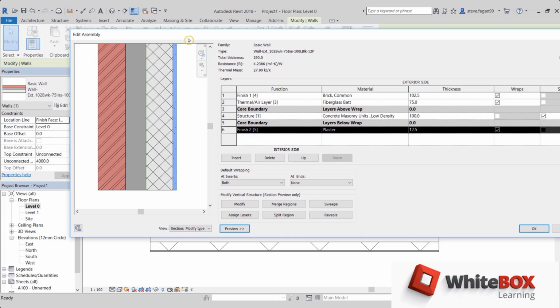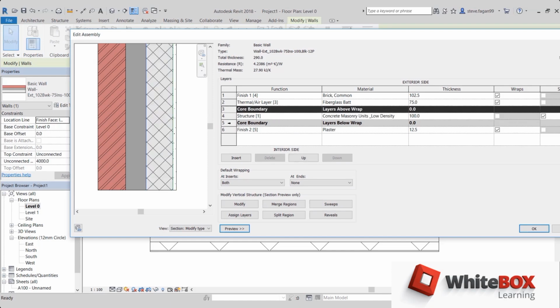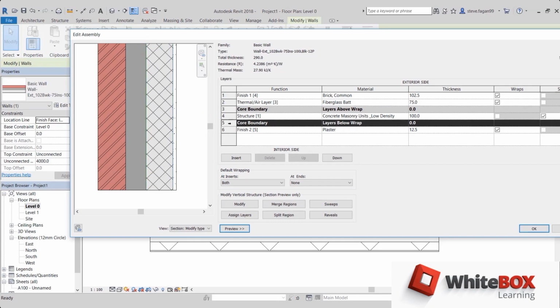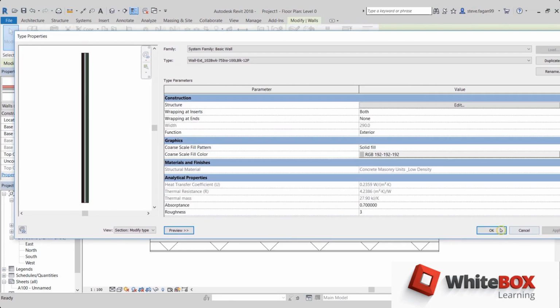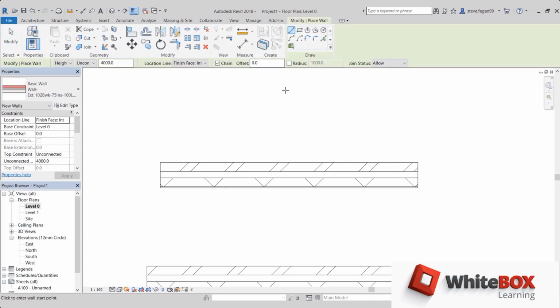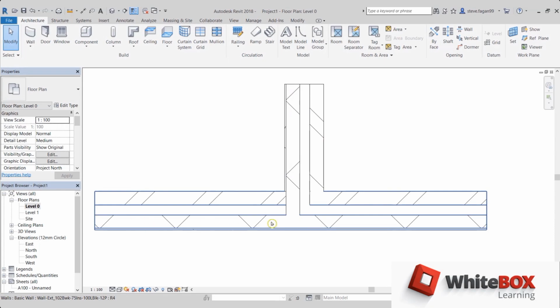and our plasterboard finish. And you'll notice on either side of our concrete block, we have our core boundaries. So this here is our exterior core boundary, this blue line here. And here's our internal core boundary, which is this blue line here. So the purpose of creating the core boundaries is when we have two intersecting walls, you'll notice that the blockwork joins together, ignoring the brickwork. So the blockwork will cut right through the brick as well as the insulation. So all components have been created in this manner.